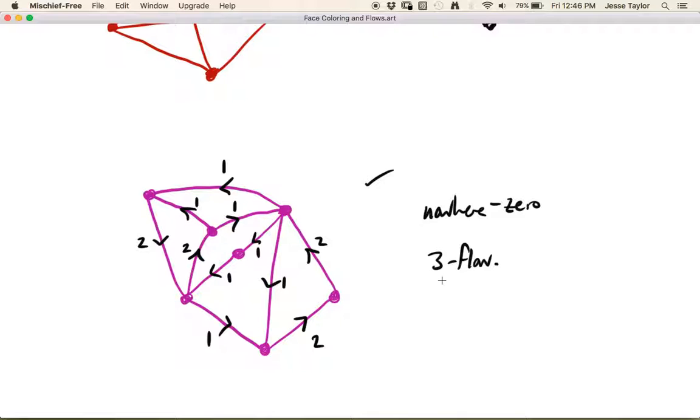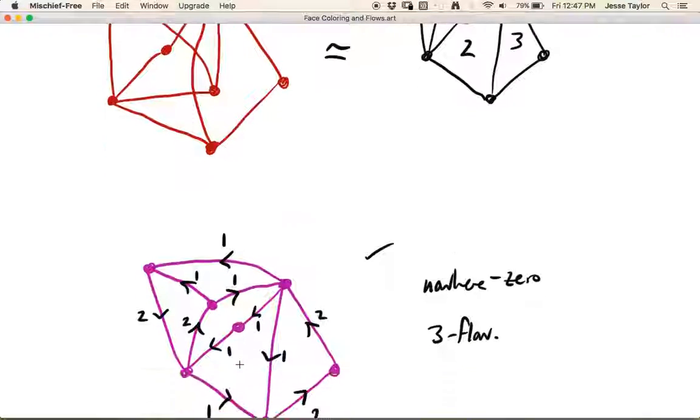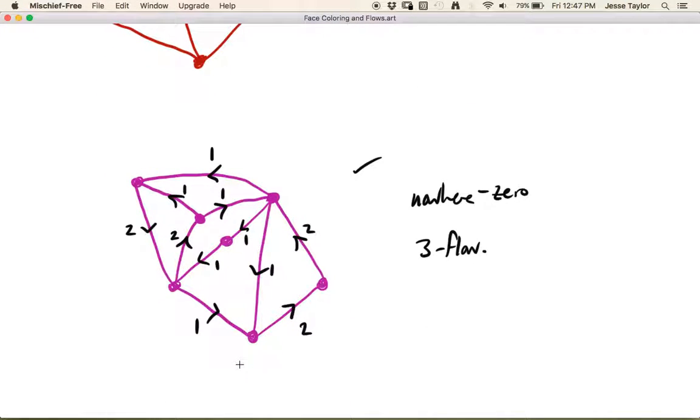And once you have that face coloring, you can use this coloring to uniquely determine the one single flow that corresponds to all of this, using the method that we talked about. So this is a nice step-by-step process to create flows on graphs if they are planar, right? Because if they're planar, you can make a planar embedding. From that embedding, you can color the faces, and then once you have all the faces colored, you can use that to figure out the direction and the edge weight for every edge.